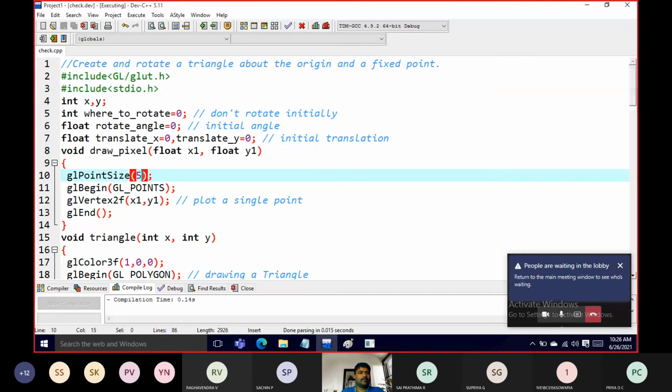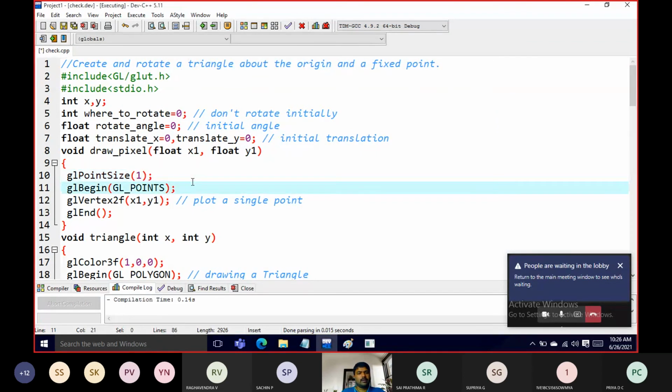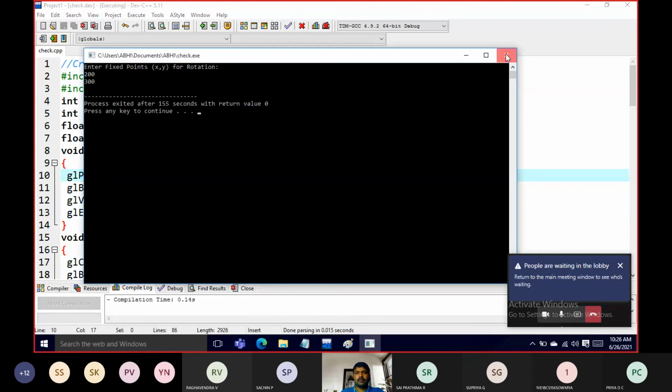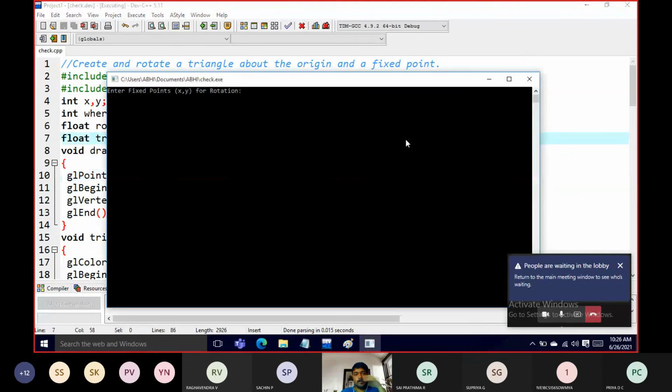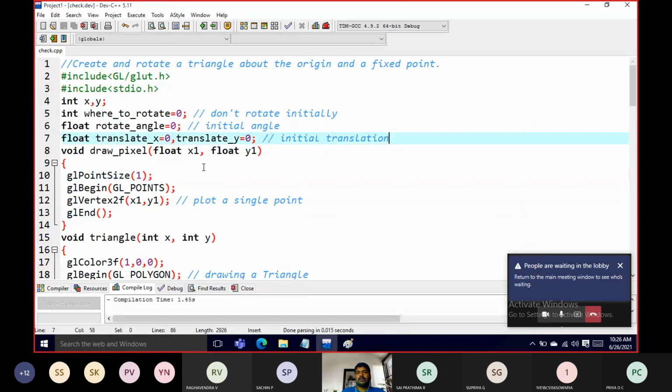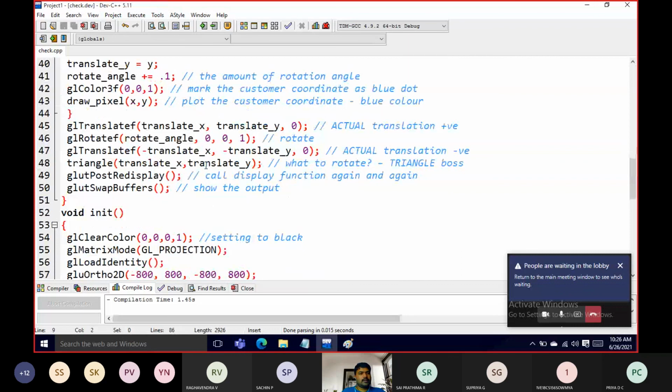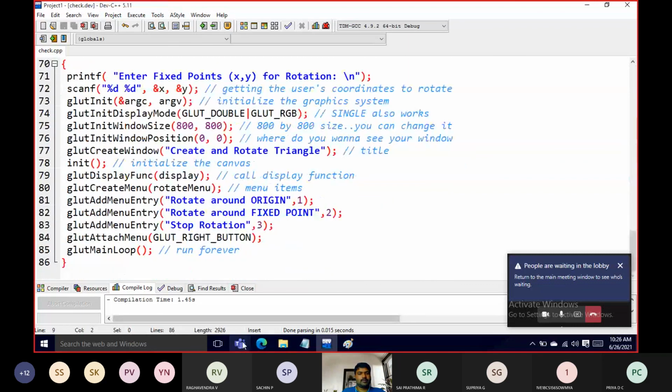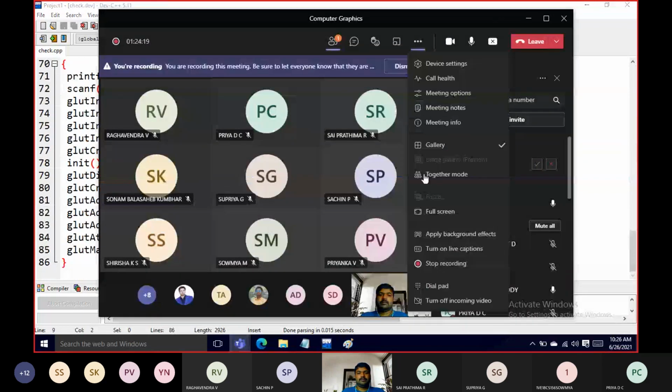If I make it 1, it will be a very small dot, very small to see. So you can specify whatever pixel value you want. Can you see here? The white dot is only one pixel highlighted. If I make my pixel size 5, that means the 5 neighboring pixels will be made as 1. That's the beauty of this particular application. I think that's it for this particular example. Thank you.